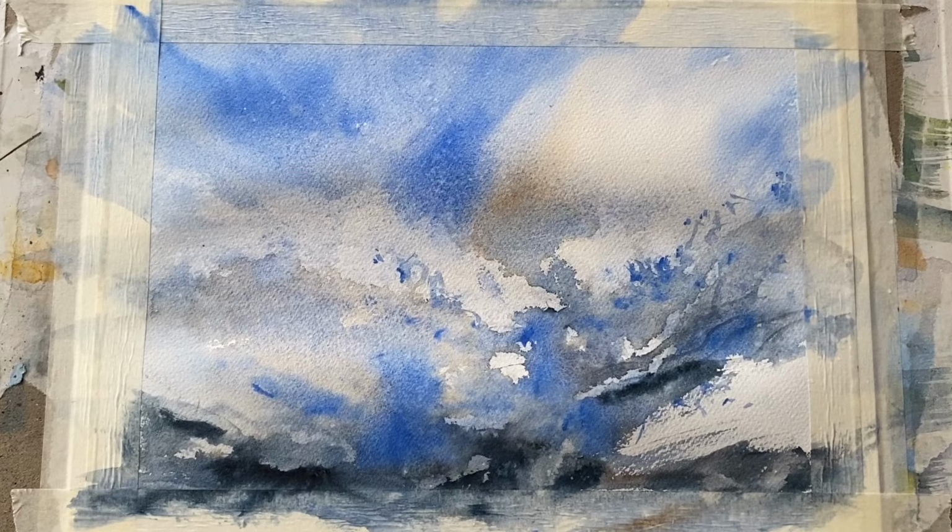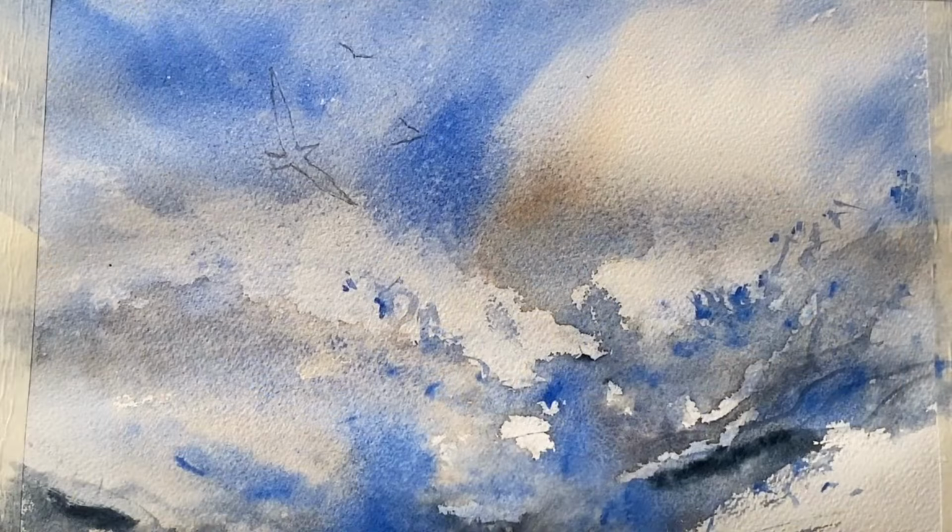So here's the dry painting so far, and I'm really pleased with the abstract feeling, the fresh, lively amounts of movement in this painting so far. But it is all a bit of a mess, and I think I can cement the illusion of my breaking waves if I add some seabirds, some gulls to this painting. So you can see very faintly, top left, I've penciled in a large gull and 3 smaller distant gulls.